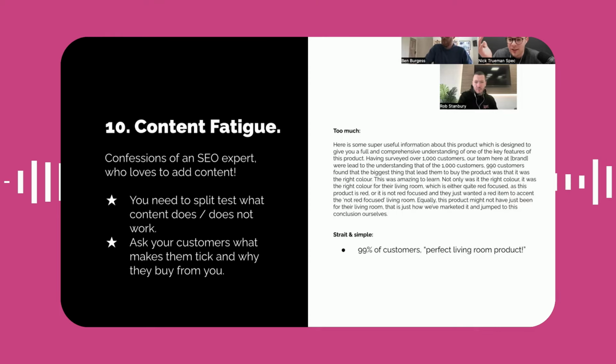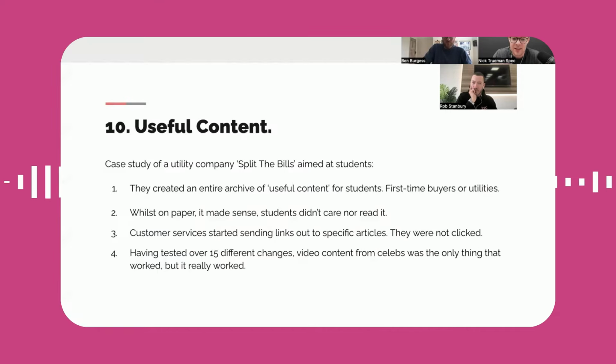If we'd done this in a Word doc and just shared it and scrolled through, you all would have dropped off. And from what I can see, pretty much nobody's dropped off since the moment we started, and we're 56 minutes in. So that's an example where it's way too much, and the one at the bottom might actually not be enough, but it's straight and simple, straight to the point.